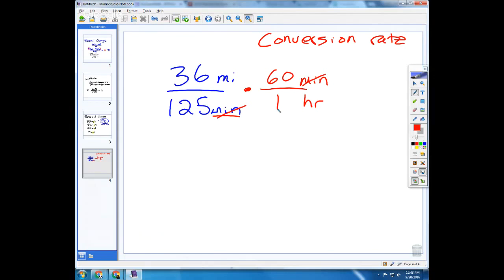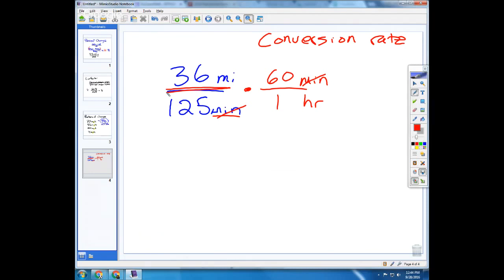Because every once in a while, don't you have a bad day and you're like, oh, do I multiply or divide by that to change it? Some days I'm good at that, some days I'm not. Conversion fraction sets me straight if I'm not sure. So doing this calculation will give me a unit rate. So whip out your calculators. Let's do this calculation. What does this bar right here mean? It means divide, yeah. So from the 36, I have to divide by 125, and I have to multiply by 60. Does the order matter?